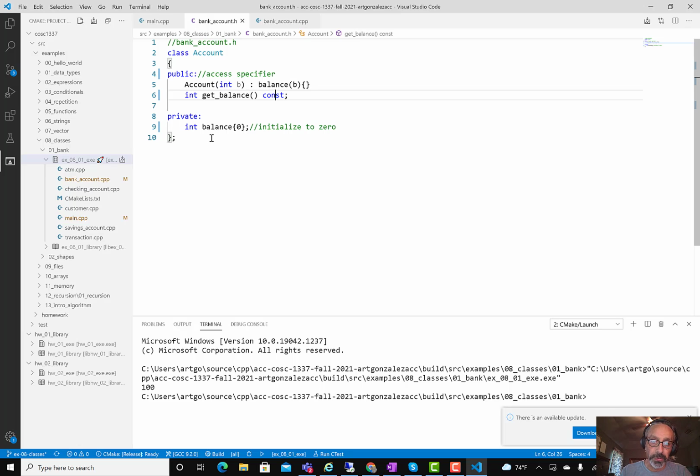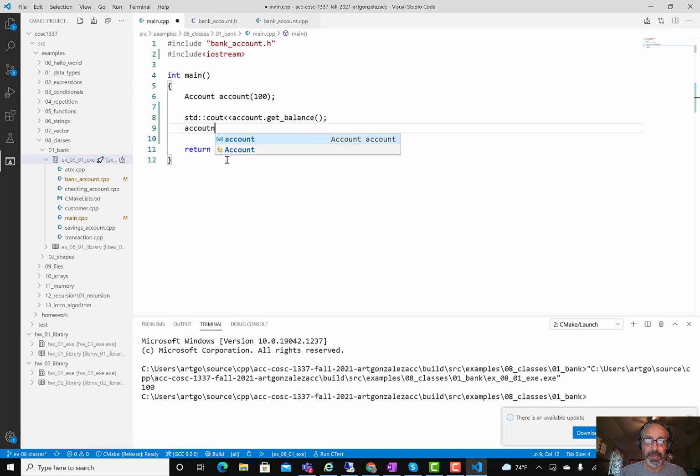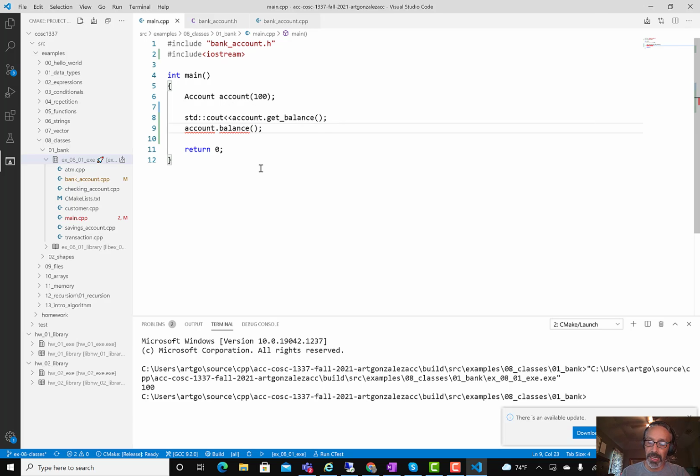So we use balance here. So getBalance knows that balance exists. However, if we go to main, we cannot say account dot balance and expect our code to work. Notice the compiler code help tells us that balance is inaccessible, meaning it is private, and that's what encapsulation does. We hide details from users of our class because they are irrelevant to them.